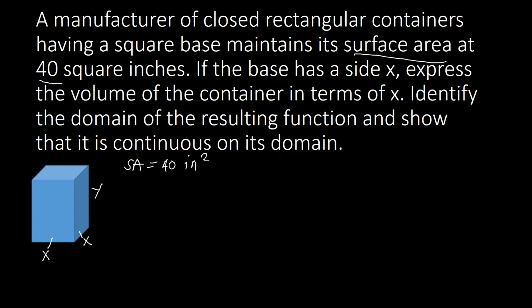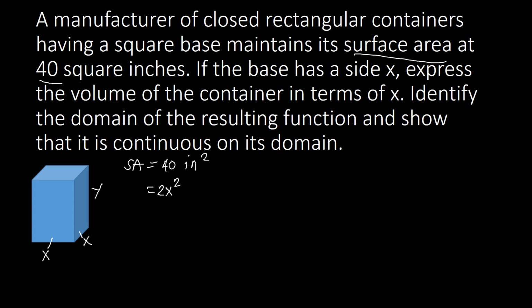Now, our base is a square, so of course we are expecting a side squared. Since the side has measure x, we have x squared, because the area of a square is simply the square of its side. Now, there are two squares here, the bottom and the top, so we will be multiplying this by 2, because we're simply adding all the areas of our faces.